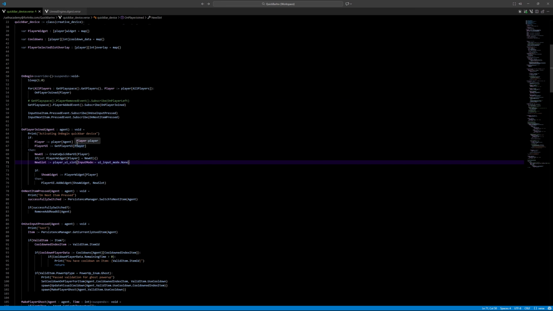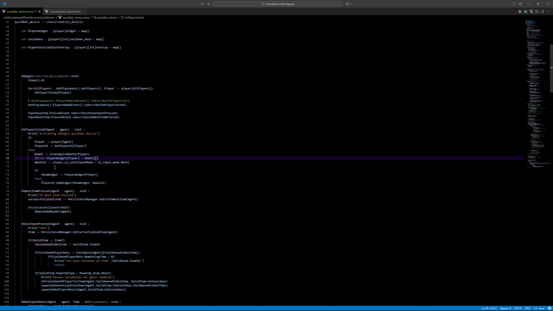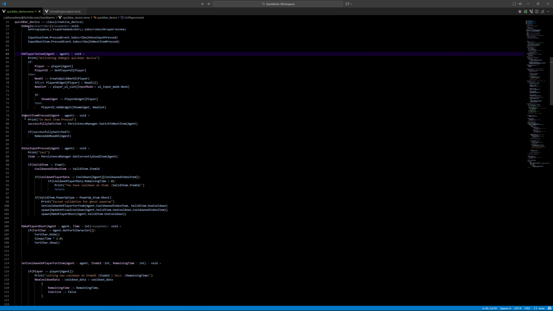This UI we are storing in our player widget map. This way we can reference this player's UI in the game itself, so we know which player UI belongs to which player, basically.